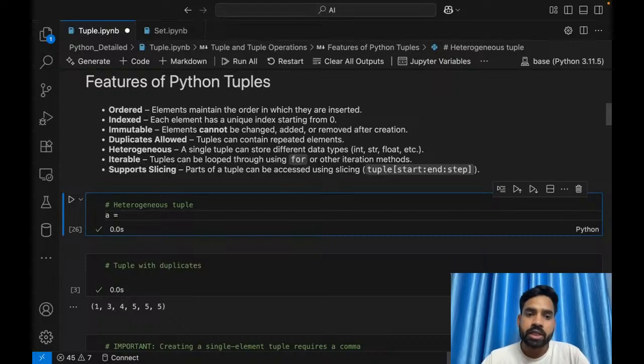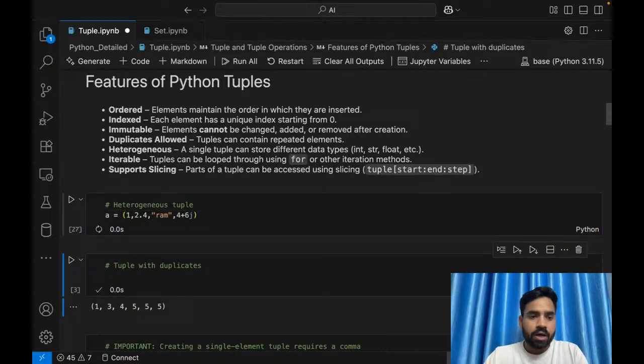You have to write the data into square brackets. But here you have to write the data into parenthesis, or you can say small brackets. So let me write 1, 2.5, 2.4, suppose ram, 4 plus 6j complex. Okay, I have created a tuple.